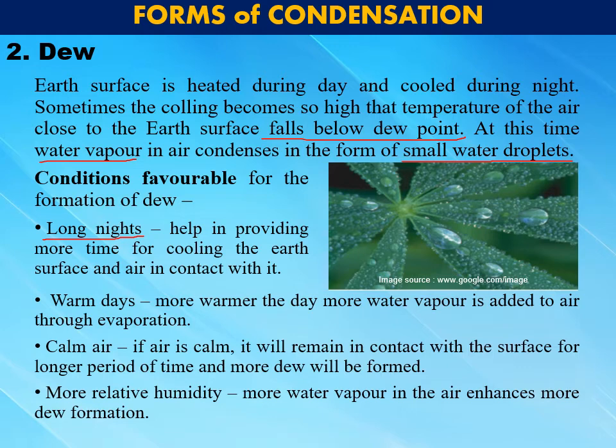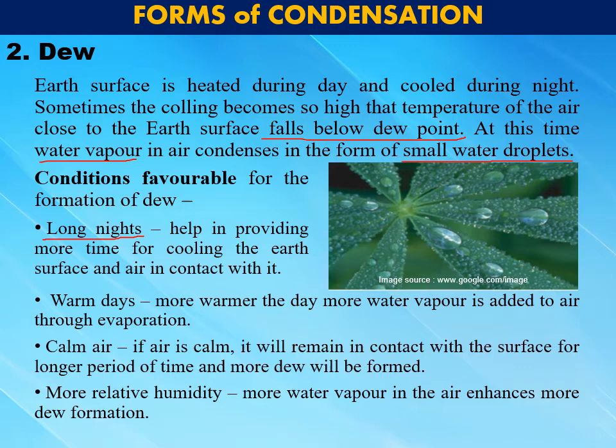Calm air, that is no circulation or no movement of air. If air is calm, it will remain in contact with the surface of the earth for a longer period of time, and thereby condensation can easily occur and dew forms. More relative humidity, that is more water vapor in the air, enhances more dew formation.